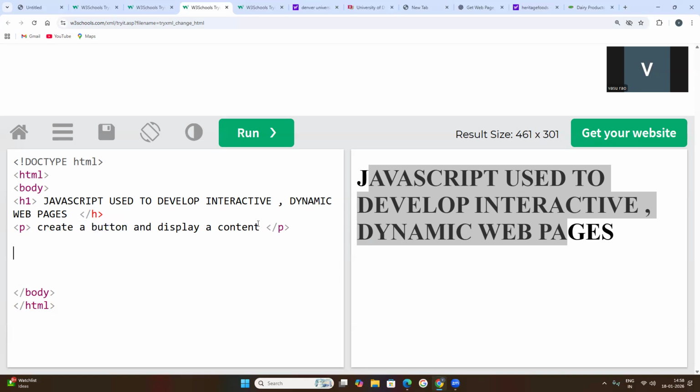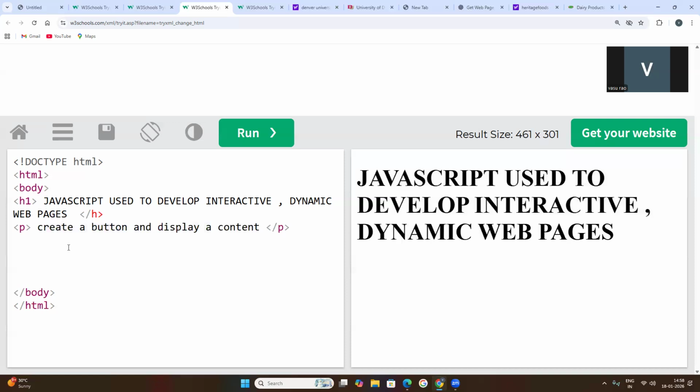This is part of the dynamic vibe, because whenever we click on that button, something will be displayed. That is called dynamic. As per the user's mouse clicks, whenever you click something, something will be displayed, not static. Whatever we are seeing now is static. There is no change here.